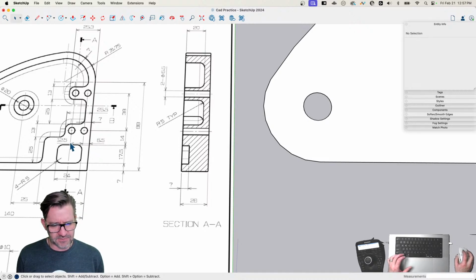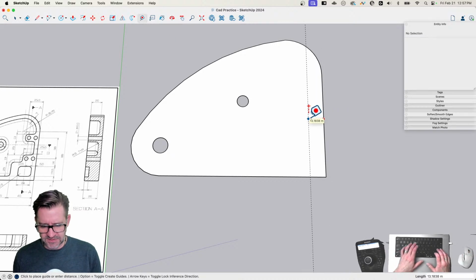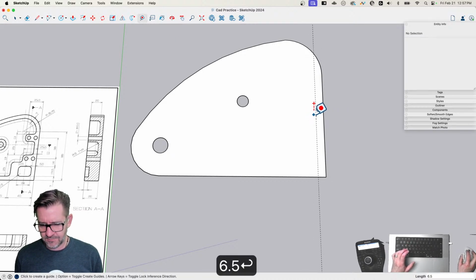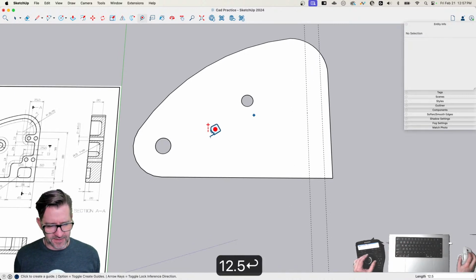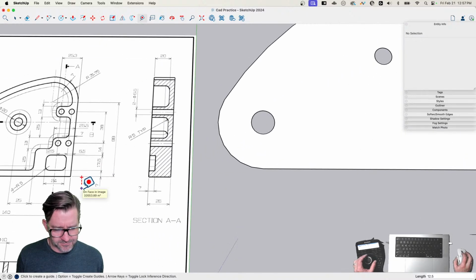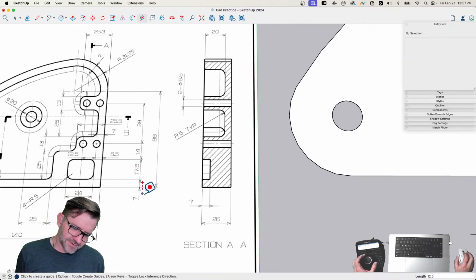6.5, 12.5. So same thing. Start here. Pull this way 6.5. Pull that one 12.5. And then coming up from the bottom, 7 plus 17.5 plus 14.